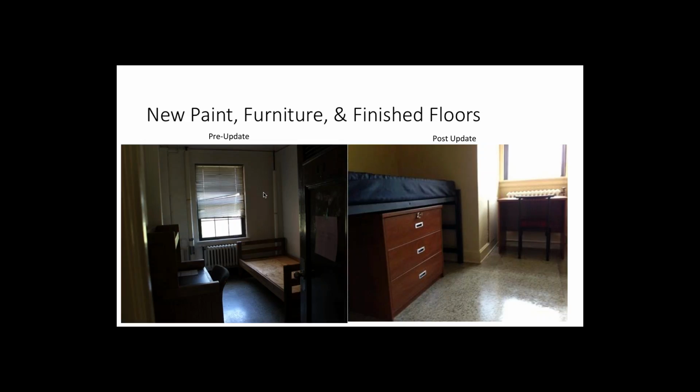And so we repaired the window blinds, we changed out the furniture to something modern, and we polished up the floor and we painted the room. And that was part of that capital improvement. And we could do all of that because it didn't require any major architectural innovation. The furniture we had to get approval for, but the rest of it we did in-house.